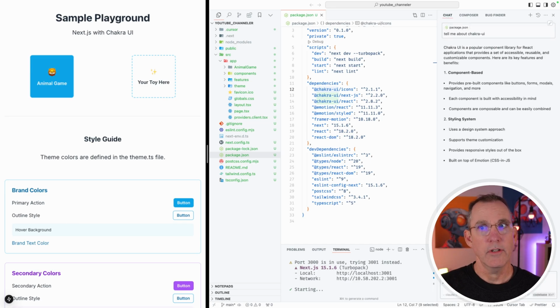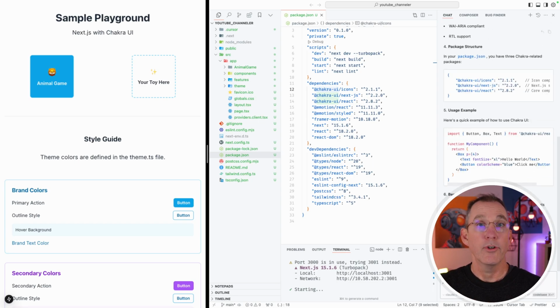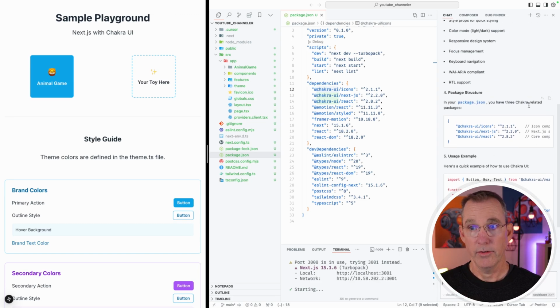And so this is just a chat panel. It has reference to the files that you have open and your project at large. And it has the ability to make changes for you. You'll see a bunch of these will come with the ability to apply it to different files or make these changes, that kind of stuff. As you click those buttons, it will actually edit your file.